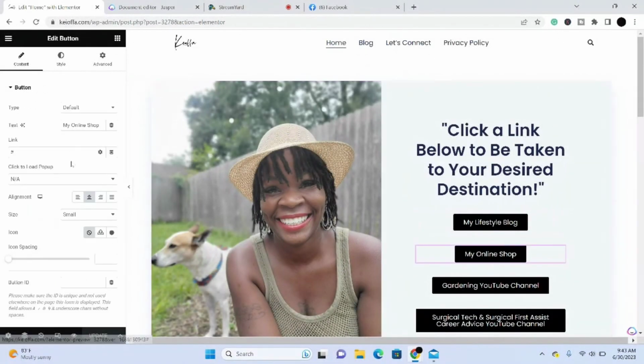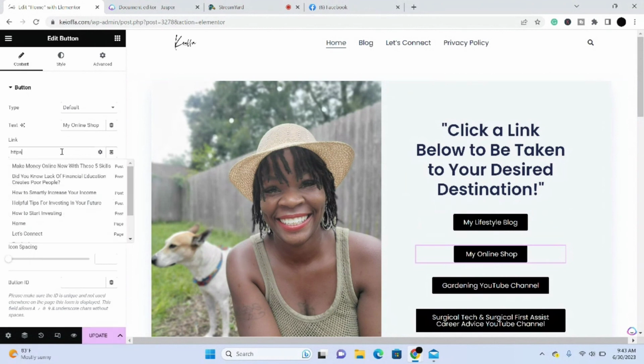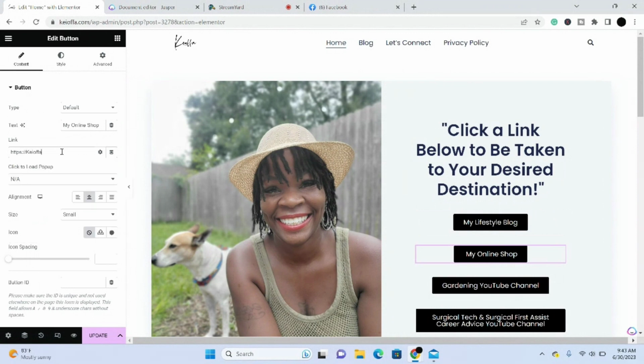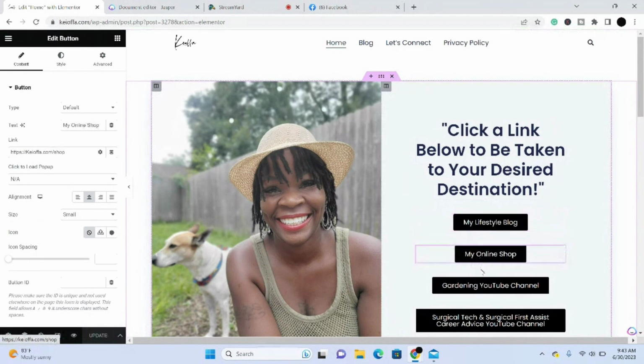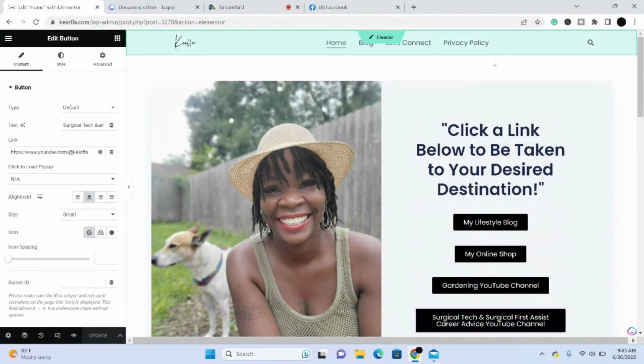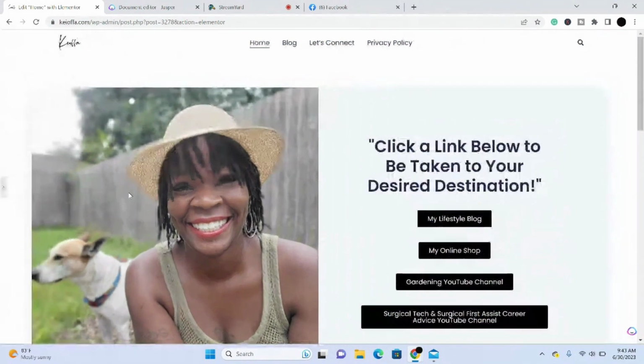profile, and then right here I had created a shop for the website but forgot to link the shop page. So when you click on that link, it'll actually take you to the shop. Also on here, once I get all of that done, I make sure to update, because I've learned over the years that if you don't update the edits as soon as you do it, then it's a really good chance that they won't save, or I might go to another page.